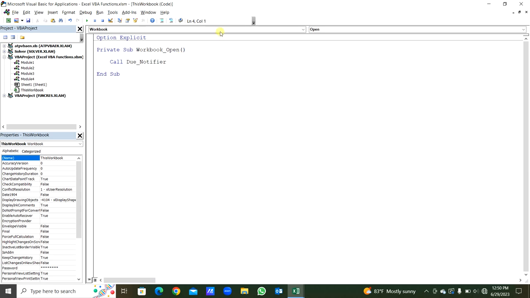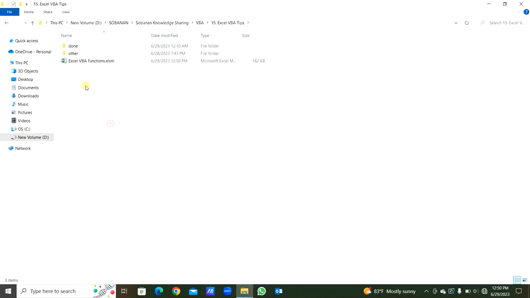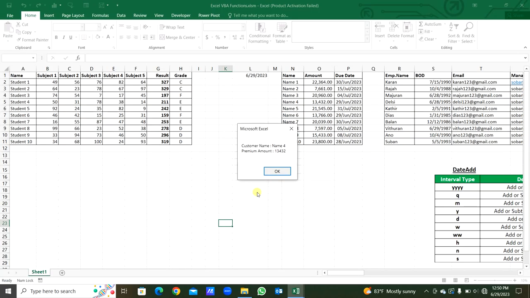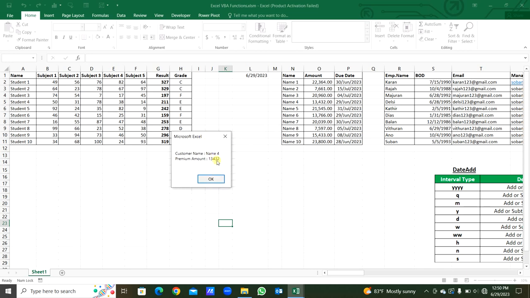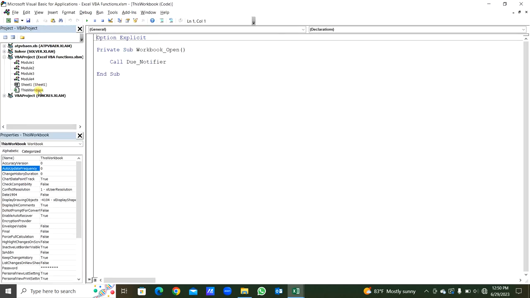So what I am going to do is close this one and reopen that file. So this is the workbook file. I will open it now. Okay, you can see when it opens, the message box appears for name 4 and for name 6. So when we open this workbook, the due notifier procedure will run.